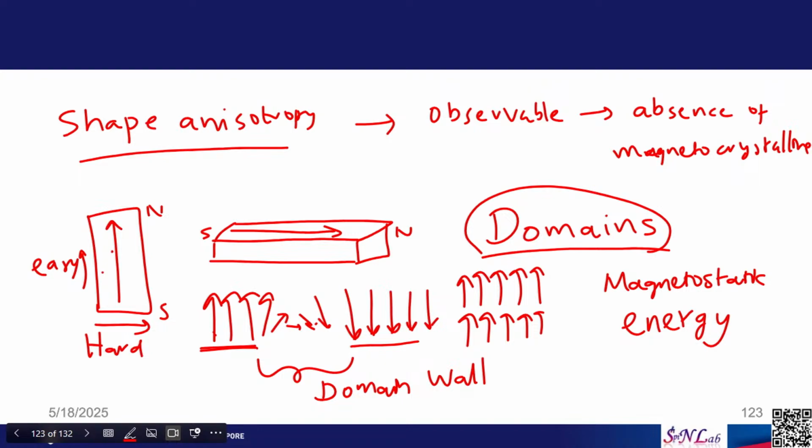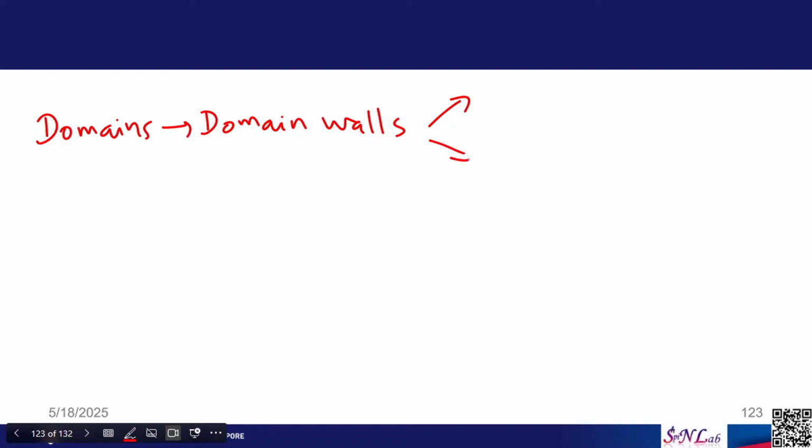Okay, so, domain walls are formed in order to minimize the exchange energy, since you cannot increase the Heisenberg exchange energy. When you form many domains, you are forming domain walls, which increase two energies. One is the exchange energy, because now the neighboring spins are not parallel to each other, and it also increases the anisotropy energy, because the spins are not in the direction parallel to the easy axis.